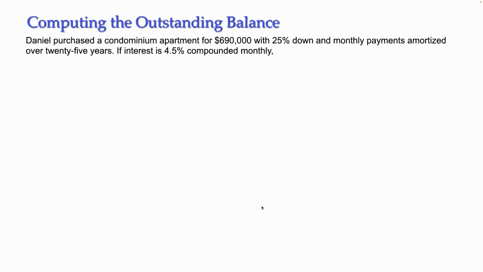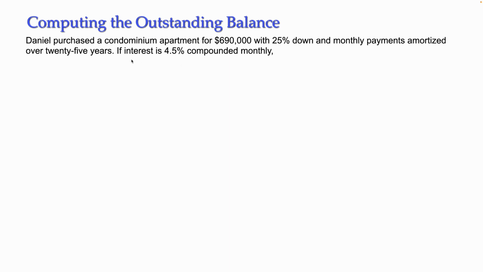Hello students, in this video I will be using the concept of present value to compute the outstanding balance in any moment of the annuity. I will be using an example that was used before for showing how to compute the payment. In this case, there is a moment of repayment of the initial debt, in which you have a balance, and we want to compute what will be the balance in any moment of the annuity.